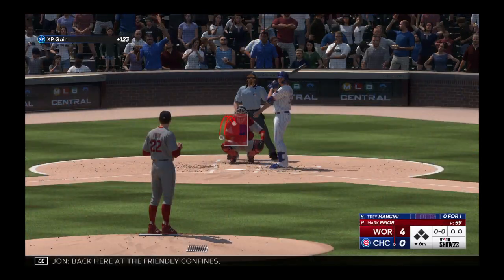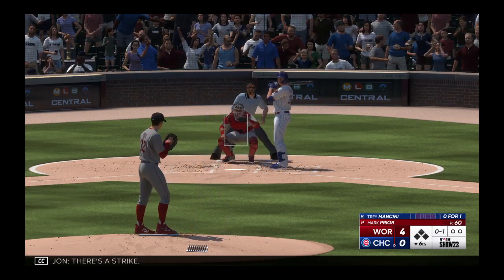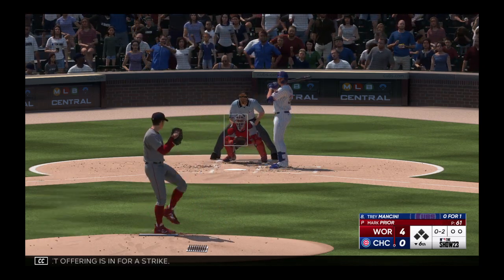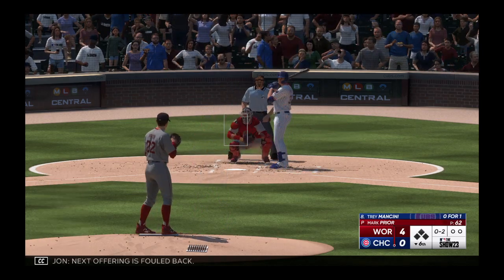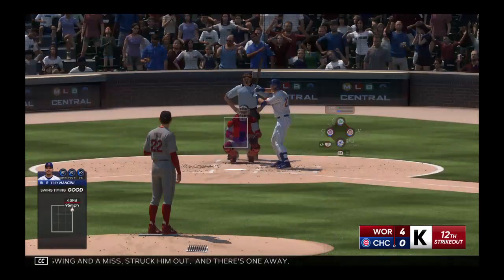Back here at the friendly confines. Bottom of the 6th. Digging in, Trey Mancini. There's a strike. 0-1. Next offering is in for a strike. Next offering is fouled back. Swing and a miss. Struck him out. And there's 1 away.